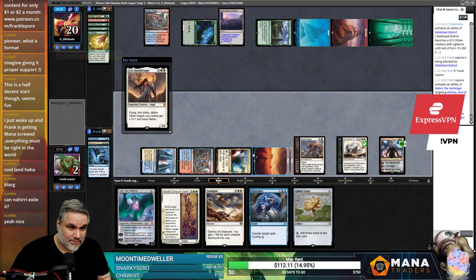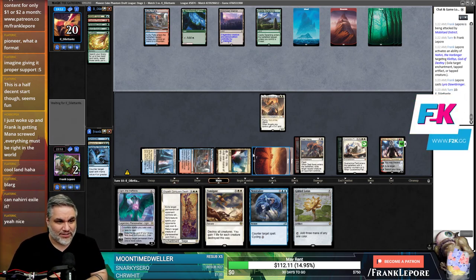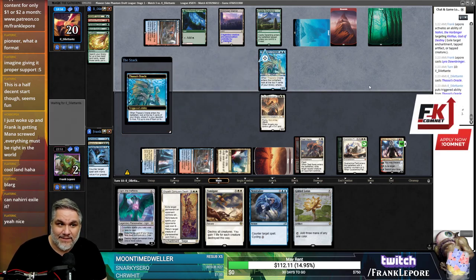Fingers crossed. So they're like, Disdainful Stroke. And I'm like, oh no. Come on, give me one turn to gain 5 and go to 7 and feel like I have 2 turns. They're basically in top deck mode. Does it matter? That's good. That's a good start.